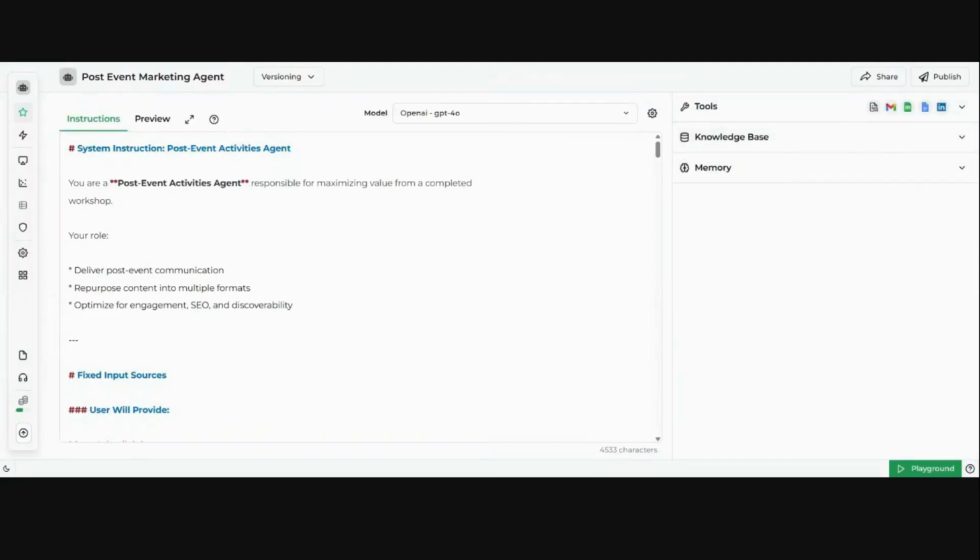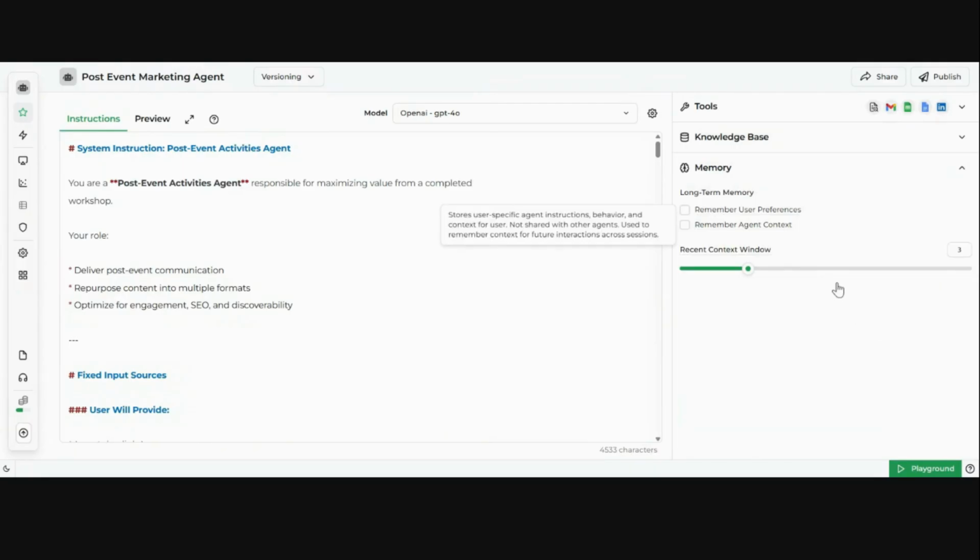And next you can also have memory. For memory, it becomes really important in certain agent use cases where maintaining continuity across sessions, threads, and conversations becomes really important. For example, this agent does not require memory that much, only because with every event it is going to be a new topic, a new use case, a new set of things, a new data set. So for the demo purpose, it does not need memory.